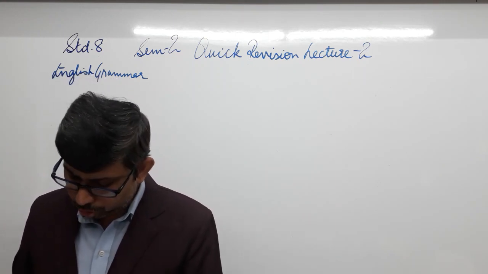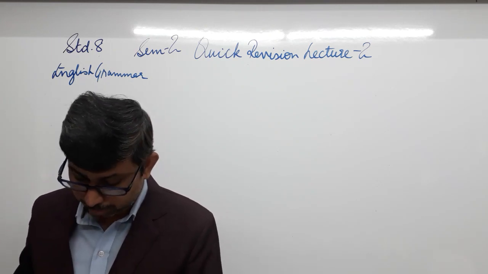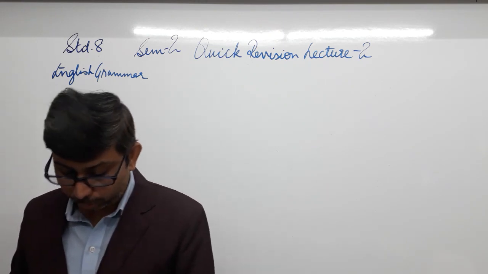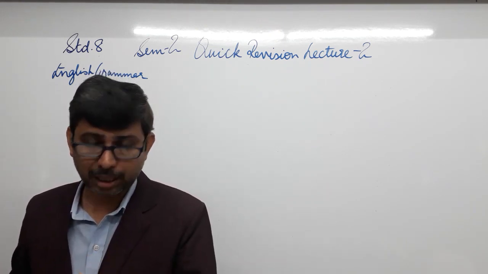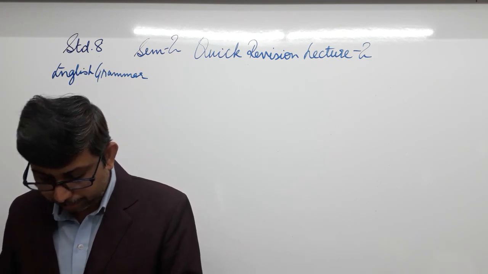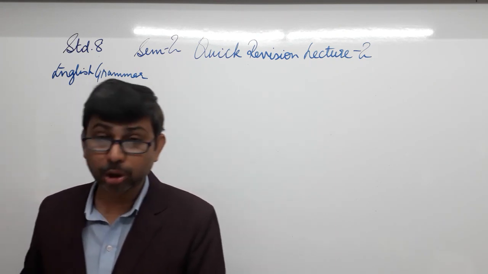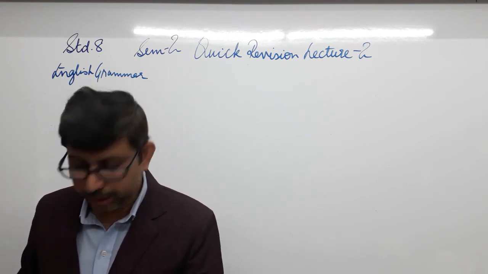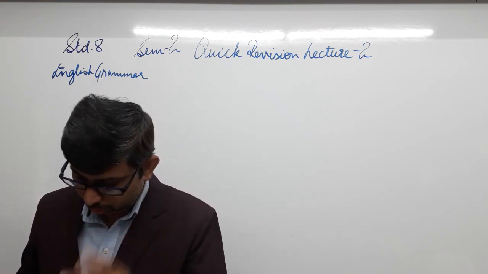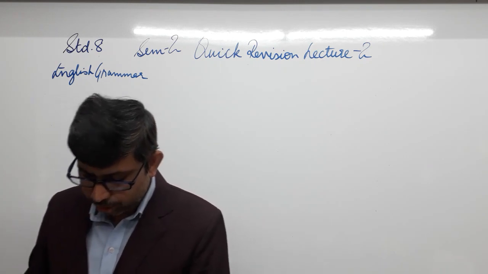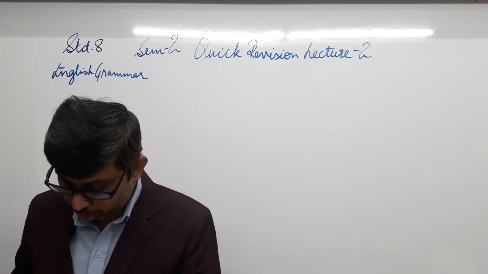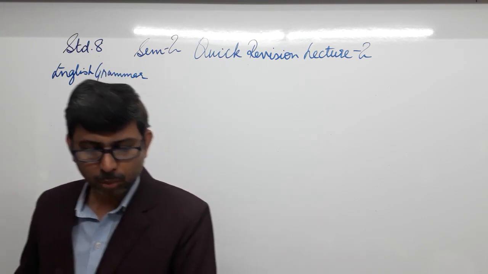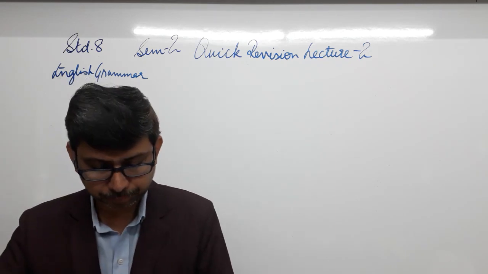The active voice is used when the agent, that is the doer of the action, is to be made prominent. The passive voice is used when the person or the thing acted upon is to be made prominent. That's the general idea we have acknowledged. Finally, the passive voice is generally used when the doer of the action is unknown, unimportant, or vague, that is somebody, they, people, we, etc., when we are not sure about who the person is. In such cases, the agent with by is usually omitted, as shown in the sentences on the next page. As you see, we discussed this also in the class earlier.